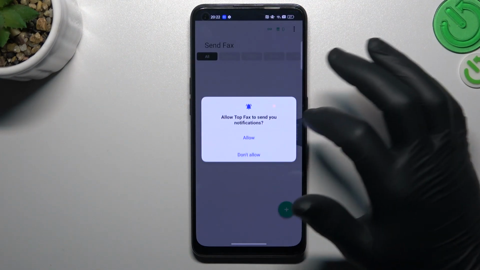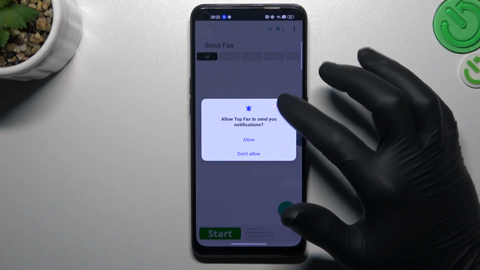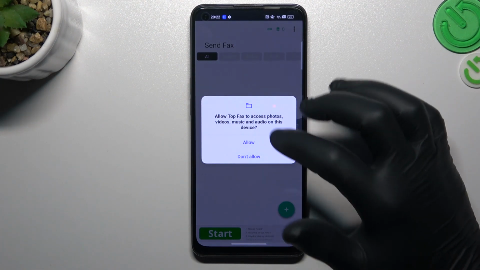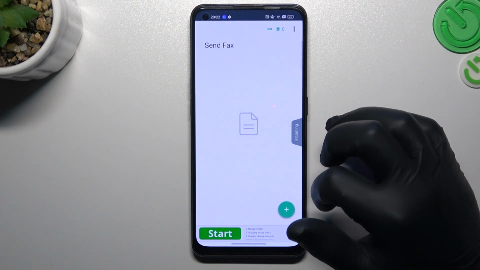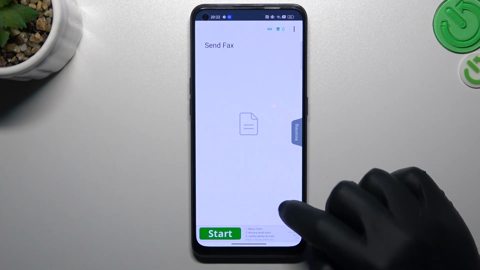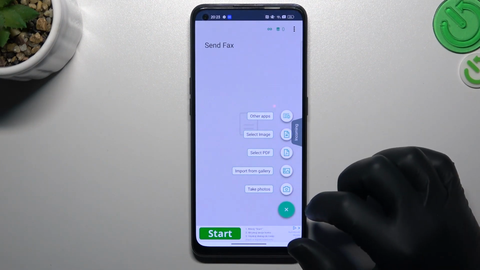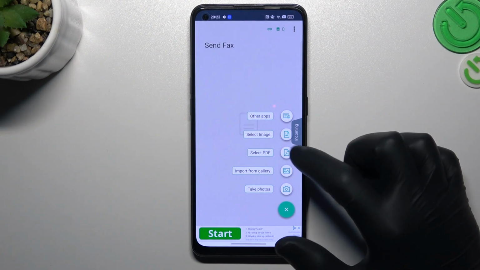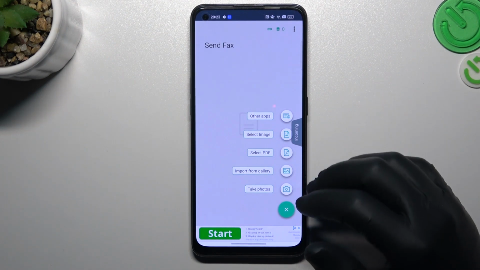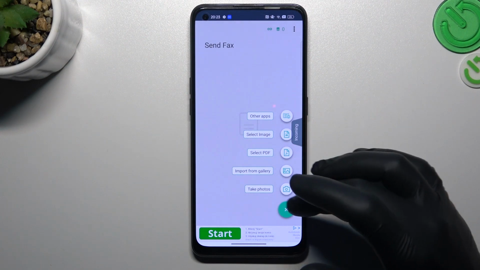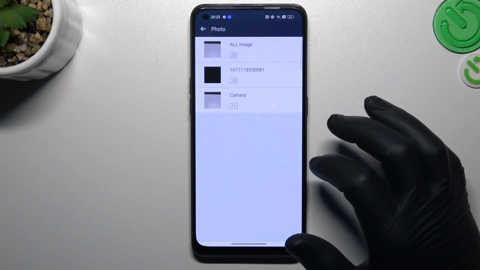Now add the permissions to the camera, decide that you want to get a notification from this app, and add a permission to the files. Then choose the source of your document by clicking this plus and choose the cited option. You can choose something from the download files like a PDF, import the photo from your gallery or just take a photo. I will choose something from my gallery now.